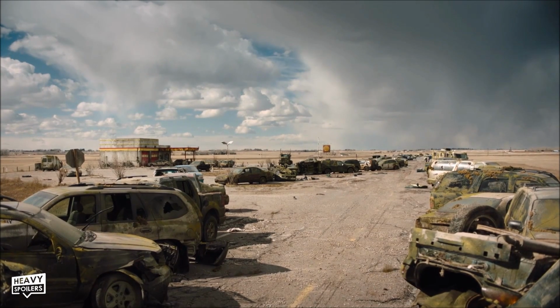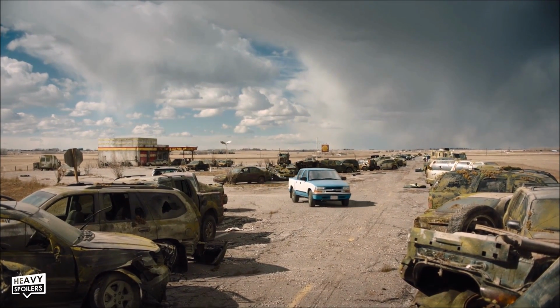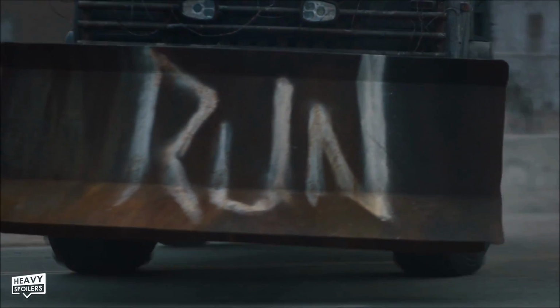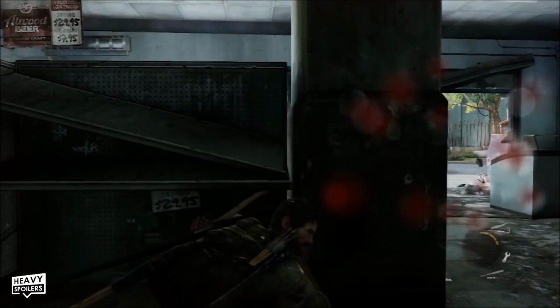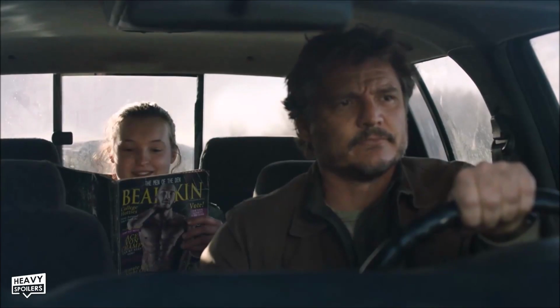We discover that the cars on the road have been shifted out of the way by modified vehicles that were fitted with plows sitting on the front. This is very much foreshadowing the run truck, which too appeared in the game. It chased you throughout Pittsburgh and was constantly pinning you down with gunfire as you made your way throughout the city. Ellie finds a certain kind of magazine, and the dialogue here is all pulled right out of the game.